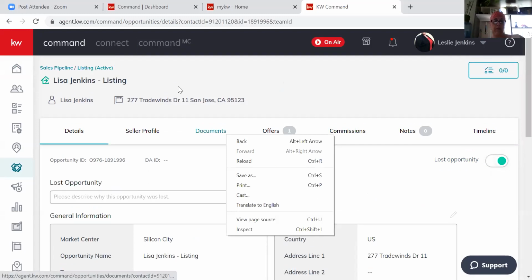Hi, Jackie. Sorry, hi, Leslie. If it is in contract, I was trying to figure it out. I think I was not able to delete it. The only thing I was able to do was to archive it. By mistake, I created two for the same when I was entering it in. So here in the details page, can you click lost opportunity? And that'll probably remove it from the trying to be reviewed.